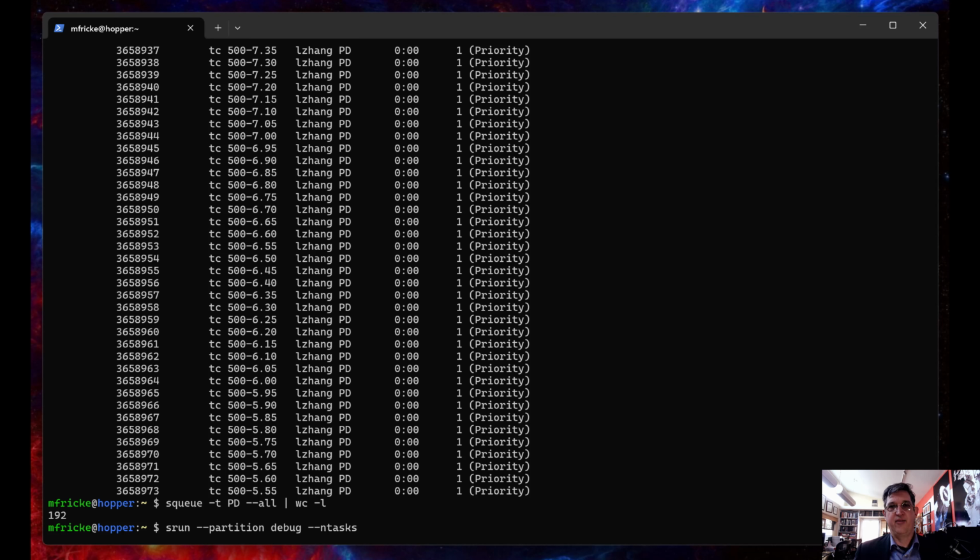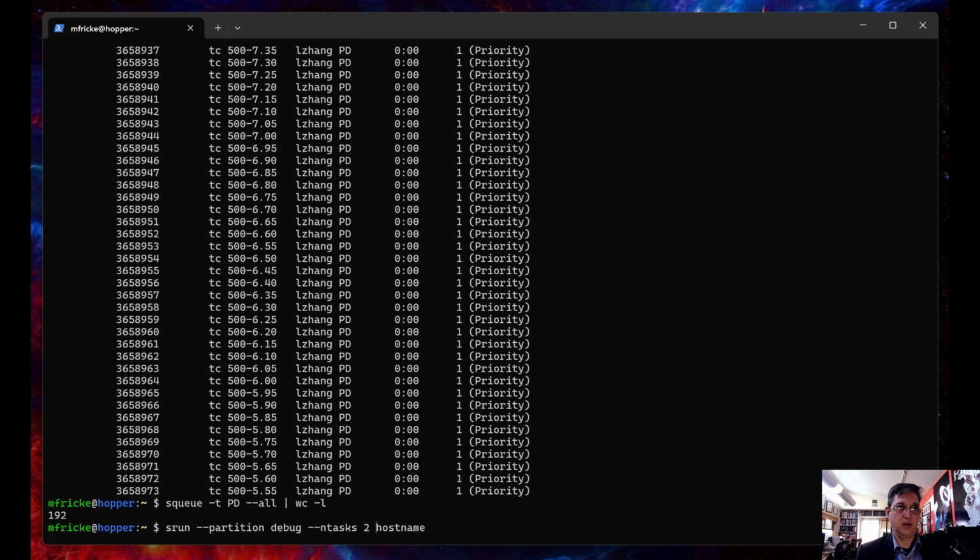So we want to allocate copies of software to CPUs at least. And we're going to also allocate memory and other things. But at the very basic level, we're allocating copies of programs to CPUs. So this ntasks argument says to Slurm how many copies of the program to start. So let's go ahead and use our hostname example again. All right.